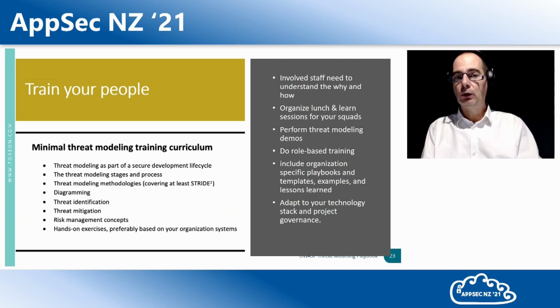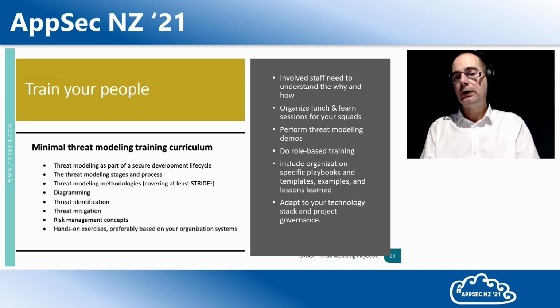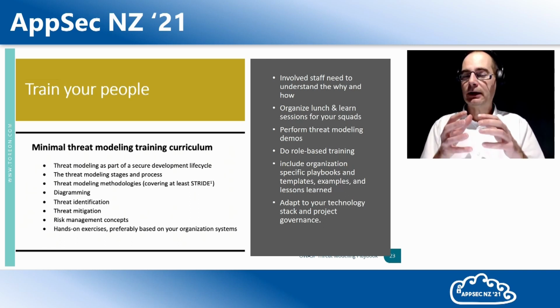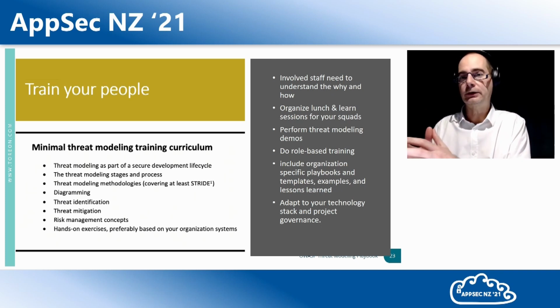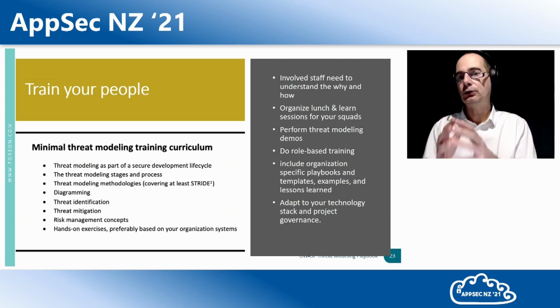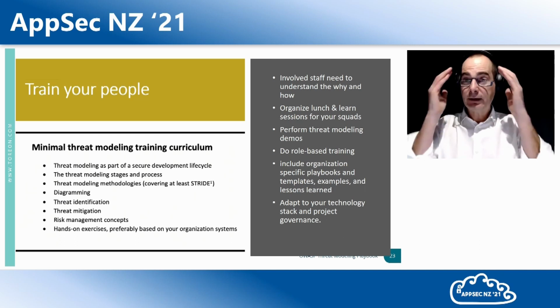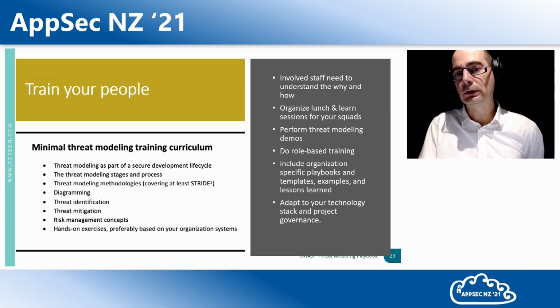Also make sure that people who are involved, and this might be developers, product owners, and others, get a decent basic understanding of what threat modeling is about. So have some minimal threat modeling training. We provided a list of what we think a good basic training should look like. It should cover these different aspects, but most of all, it should include hands-on expert exercises, how to apply this to your specific technology stack, and also how to embed this in your project governance. So it is not something very generic, but applied to your own needs. This is really critical because it's still manual and something people need to put their thoughts and focus on. So they need to understand how to do this.